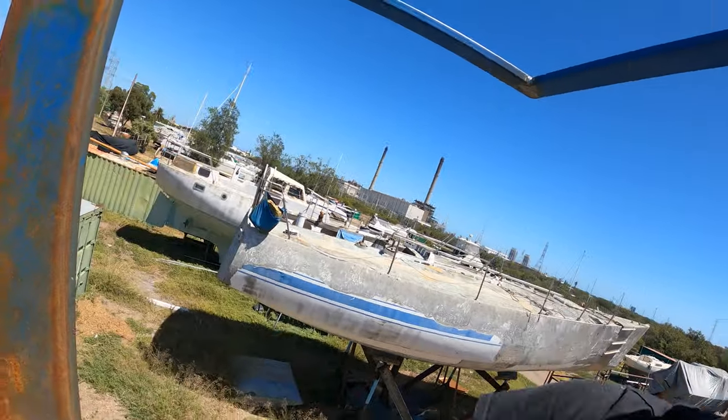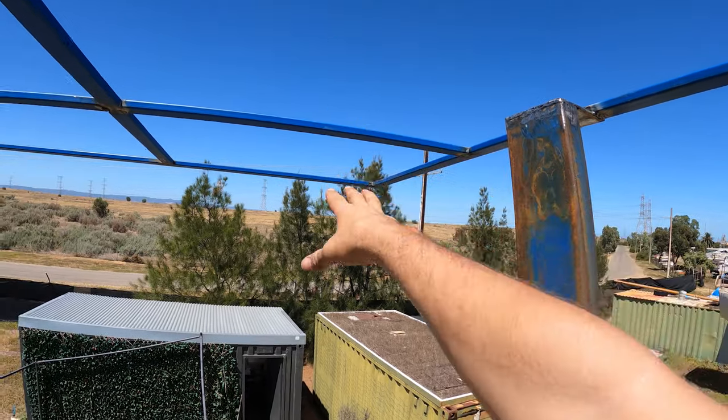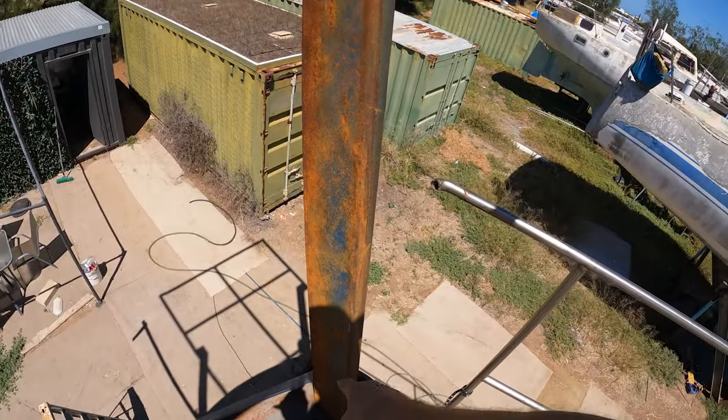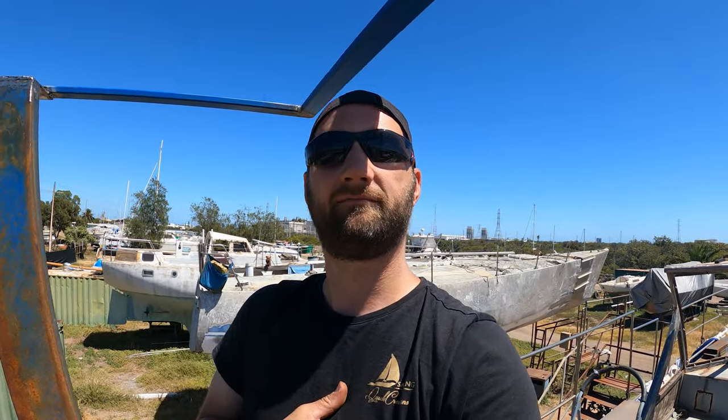So it won't hurt to have another cross brace, putting all the weight that's hanging off the back of the boat back into this post, and then that gets transferred down into the boat. Still a little bit of work to do, but I'll keep pushing forward.